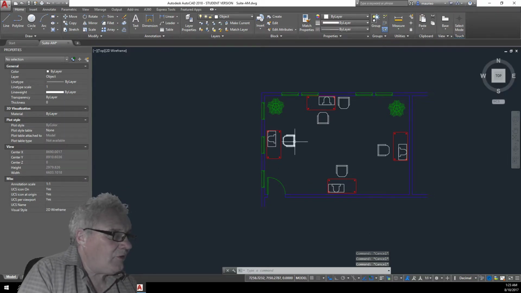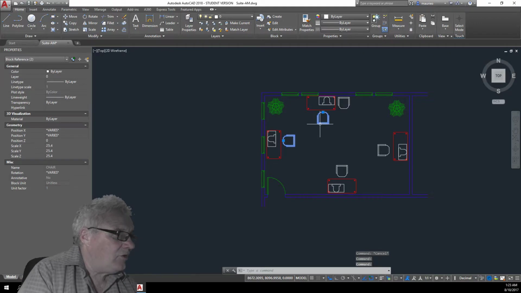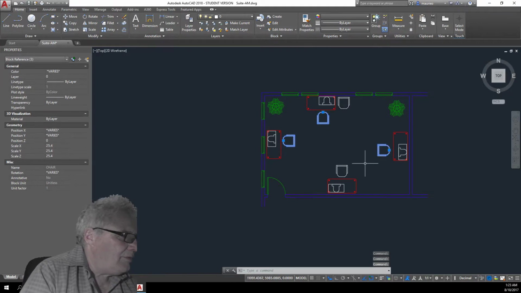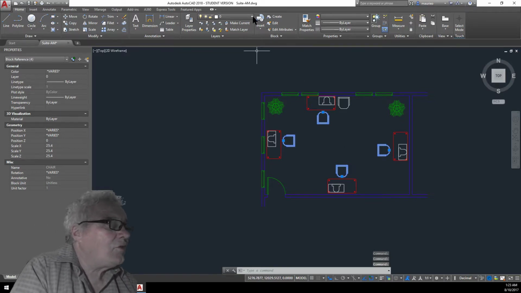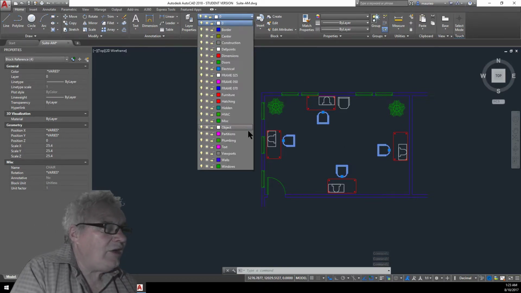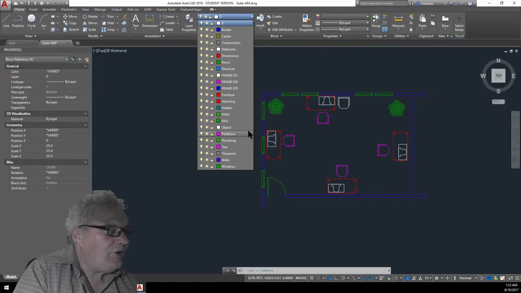Alright, so then we've got all these chairs here like that, and let's just look and see what layer we want to put the chairs in. Are they in the furniture layer, or is there a chair layer? I think it might be the furniture layer, and I can see I've missed a chair there.